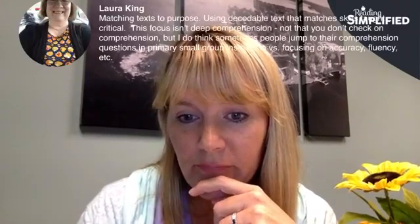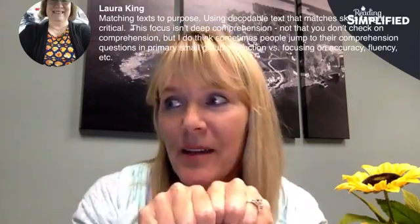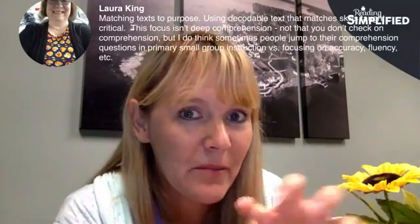Oh, yes. Laura's making some good points here. She says that matching text to purpose, exactly. So right now, and a lot of what we talk about at Reading Simplified is getting that decoding foundation strong, not because it's the only thing that matters, but it's the thing that's the foundation, right? And so if we match our decoding goals with the text, then we're more likely to get success at building that foundation. And then with Reading Simplified, the system works so quickly that they're quickly into authentic readers. They don't have to spend a year practicing their phonics exclusively. They can pretty quickly develop enough sound-based decoding that they can start reading Henry and Mudge and High Flag Eye. And so then the authentic literature values kick in.